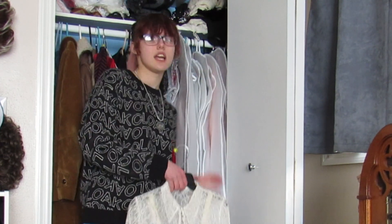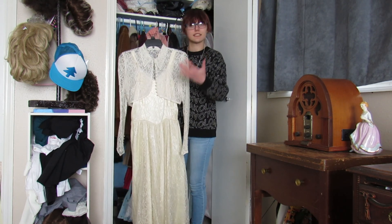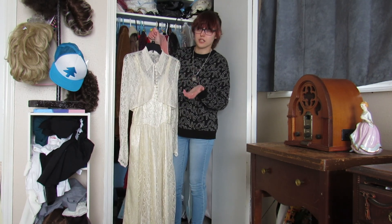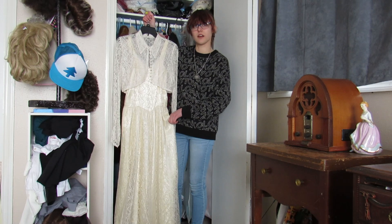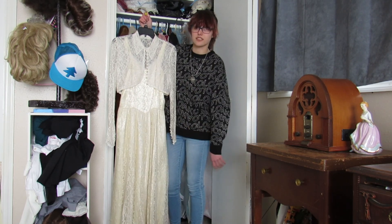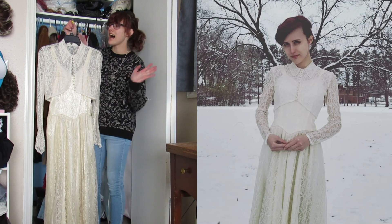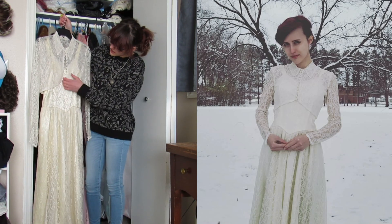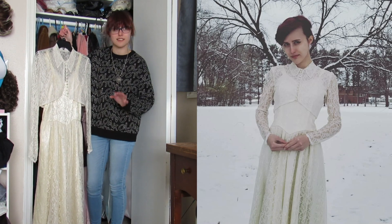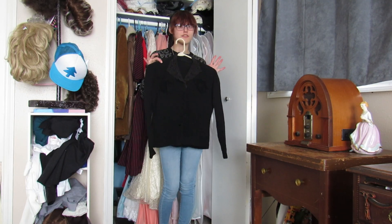Disclaimer: I'm not going to go through every single piece of clothing because there's way too many — this could take a few hours. I'm just going over my coolest pieces. This one I got at an antique mall near Madison, Wisconsin. I saw it and instantly knew I needed it. It's a 30s wedding dress; I paid about sixty dollars for it. It is beautiful, so comfortable, makes me look so cute, and I've posted content with it. It has some staining of course, but it's really form-fitting and just really cute.